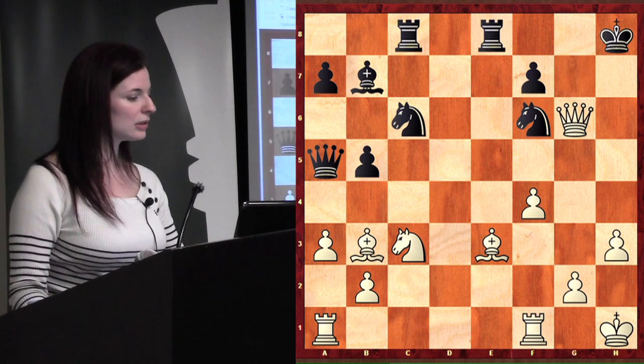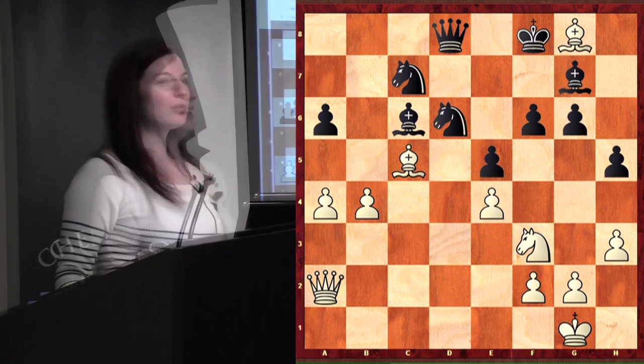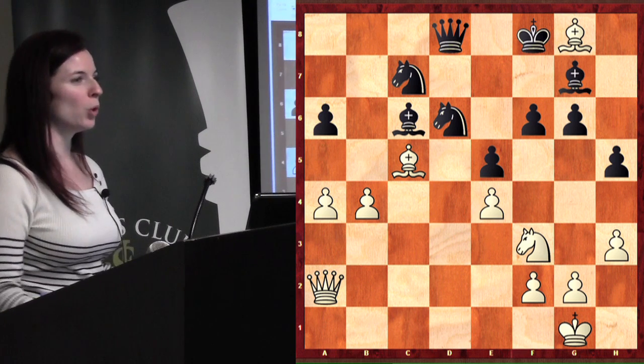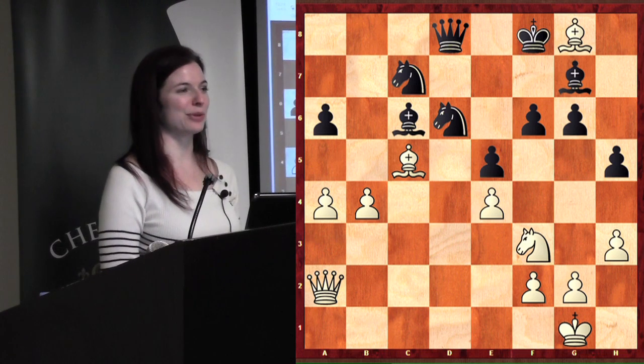Yeah. Good. Okay, now this one's white to move and win. This one's just a one mover. So white to move and win in one move. Try to find it. I want to see at least half the class with their hands up.